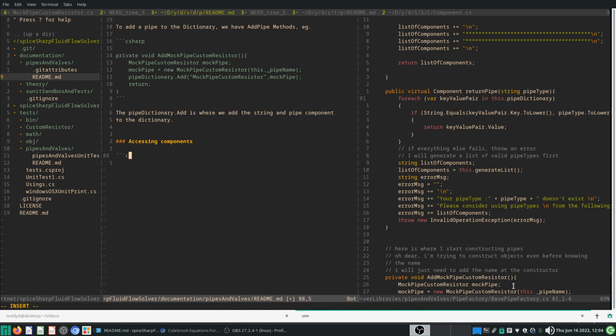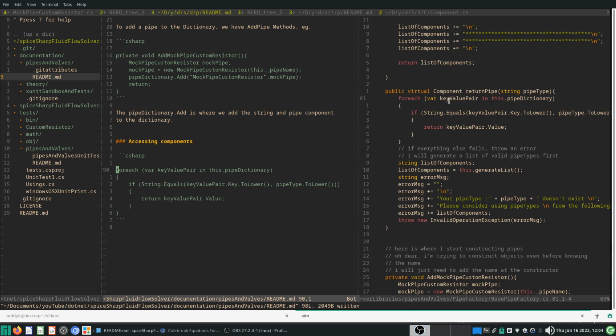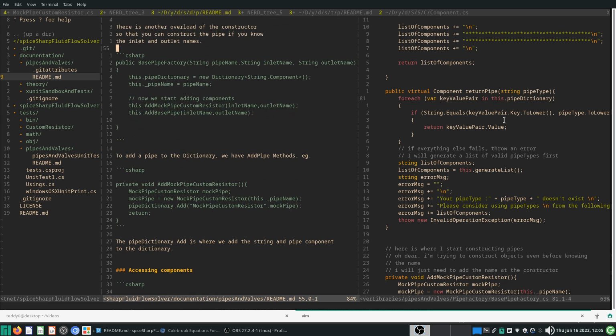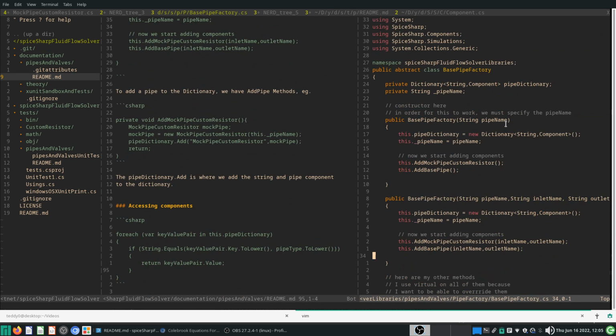Since dictionary is an IEnumerable type, it fulfills that interface, so I can actually just use a foreach loop. Then I'm going to access each key value pair. The key is the string in this case, and the value is the component. For each key value pair in this pipe dictionary, which is of course the dictionary right here, the pipe dictionary.